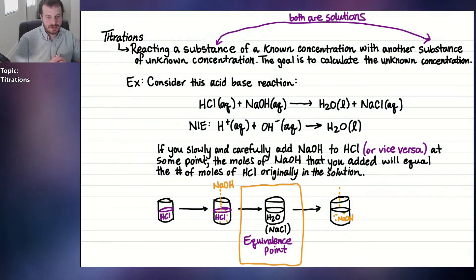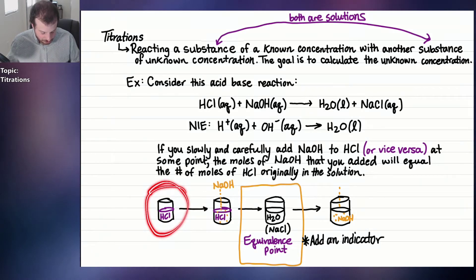How can you tell you've reached the equivalence point? In reality, it's very hard because the HCl solution looks just like water, and the NaOH solution looks like water too. So to the untrained eye, it just looks like you're adding water to water. Nothing special will change when you reach the equivalence point. You'll have passed it and you wouldn't even know it. And so what we do is add an indicator. There are dozens of indicators available. You just add a couple drops of the indicator before you start, and then right around the equivalence point, the indicator will change colors.